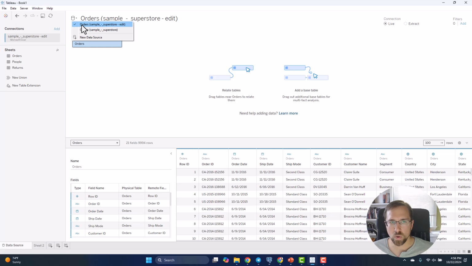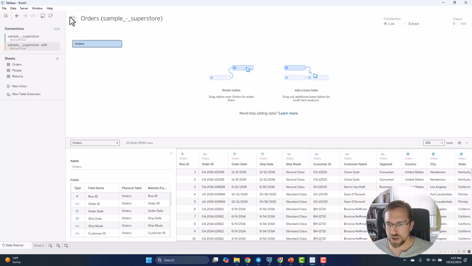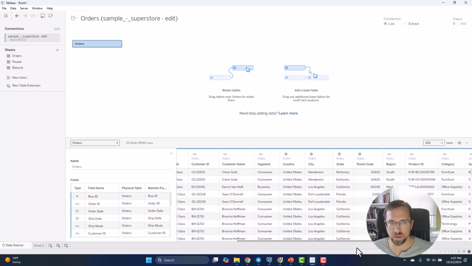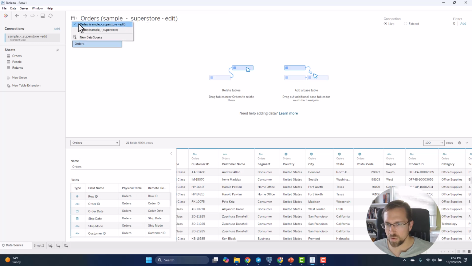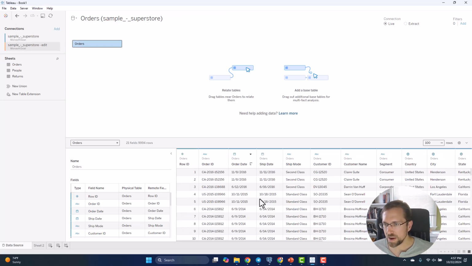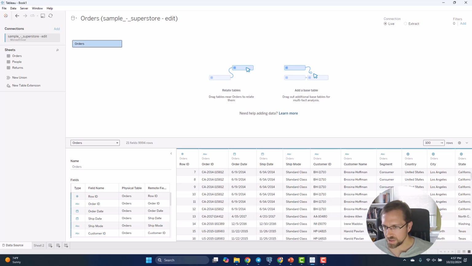If you look at orders edit, it has business rather than corporate. If I look at the original one and go over to this segment, it's got corporate, whereas the edited version instead has the word business in this segment column. You see that as an example.